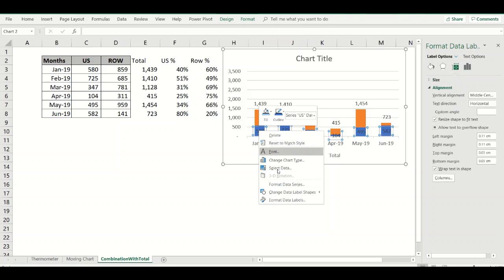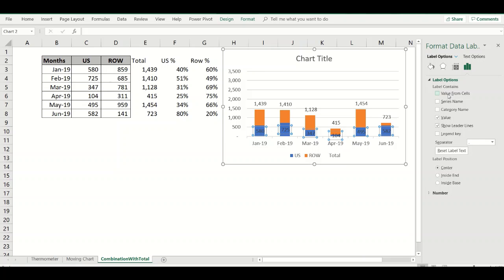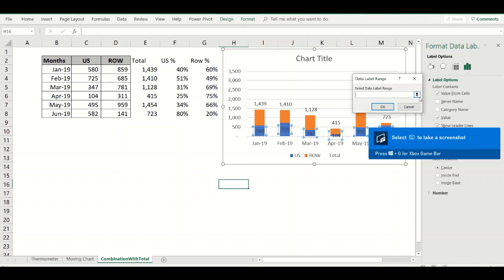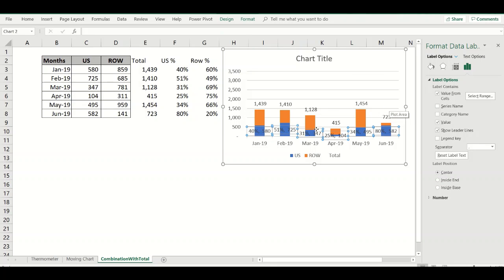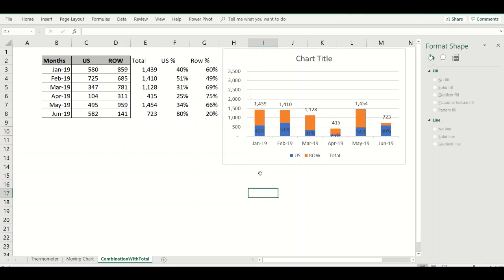So go to format data label using right click, and use value from cells, which means I can specify a separate range for those cells. I will use this range, and once I click OK, you can see both the percentage and the number are coming. I don't need the number, so I will uncheck it, and you can see the percentages have come in.